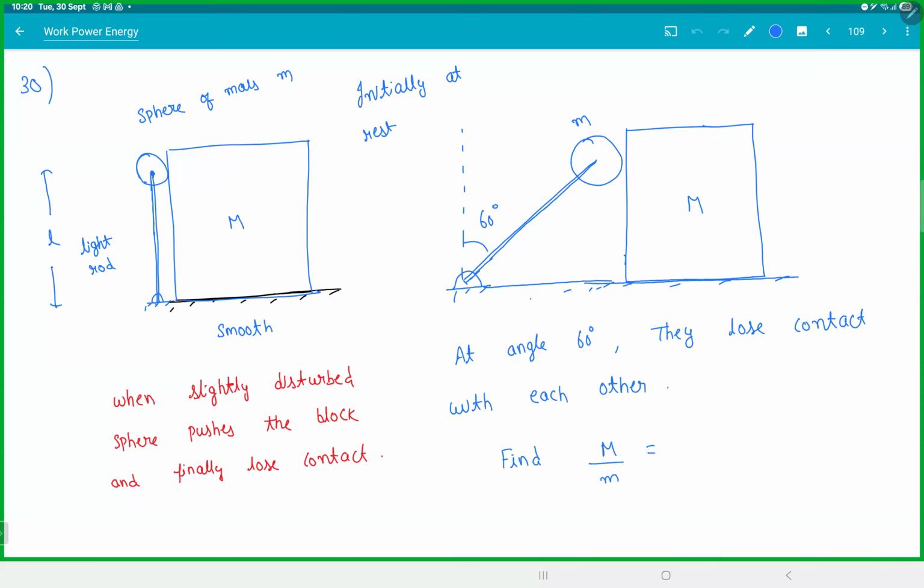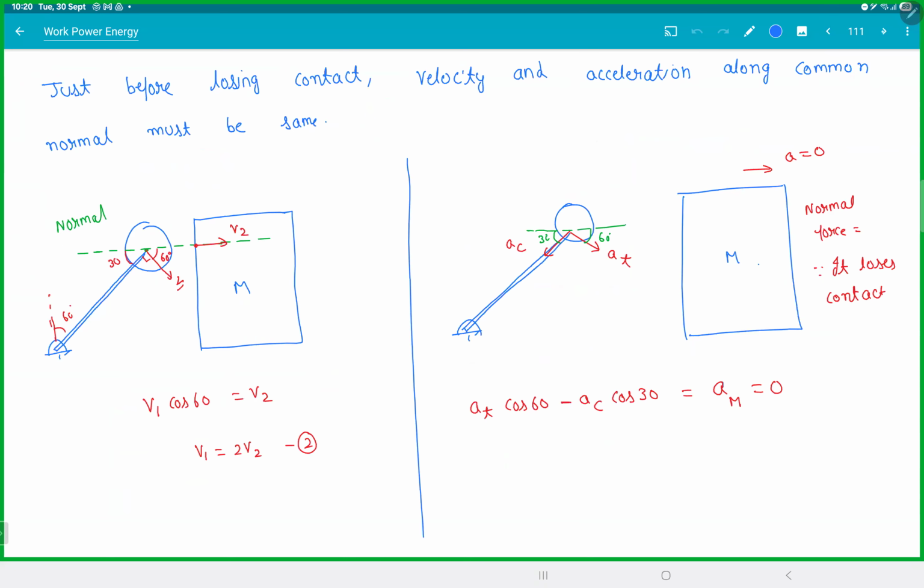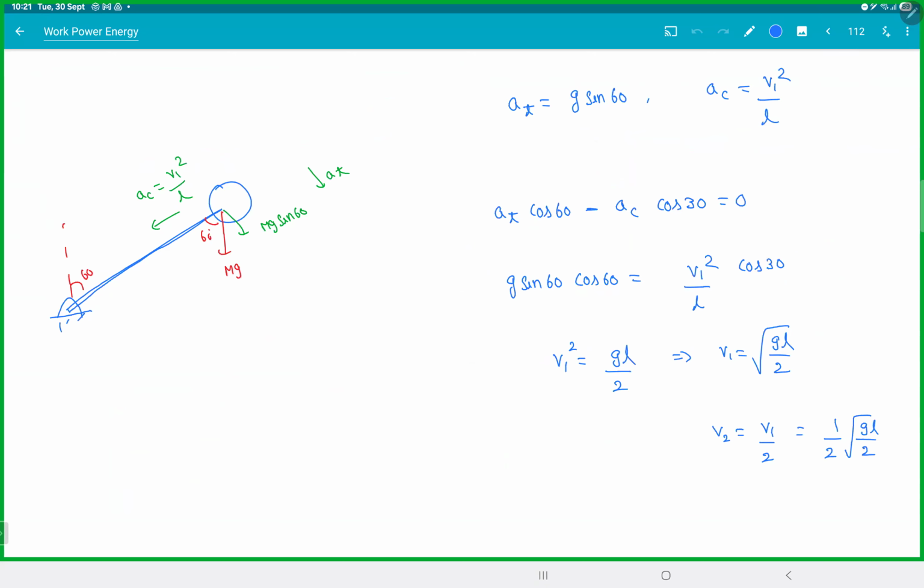Okay, then what will be about the tension? So you are saying the tension in the rod becomes 0? Yeah, the tension becomes 0. Is that becoming 0? What were the forces in this? In this direction, if you take tension T here, mg is also there. Tension is not becoming 0. I'm getting T plus mg cos 60 equal to mass into centripetal acceleration. Okay, no. Let's see, it might become 0. So what was V1? GL by 2. So this is mg by 2 minus mg. Yeah, you're right. It's becoming 0 at that instant.